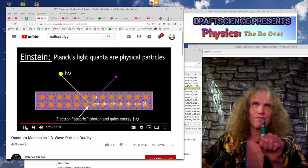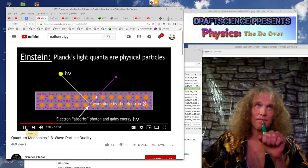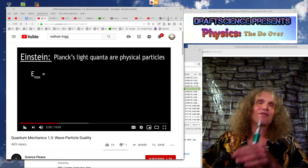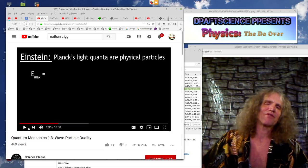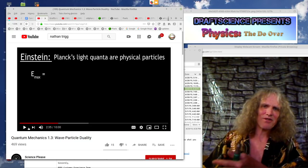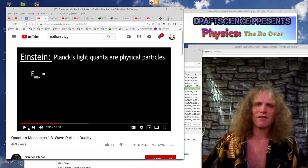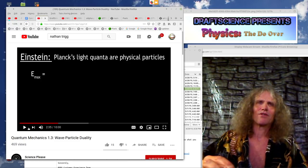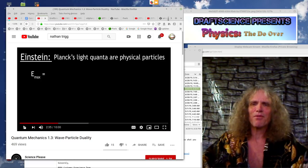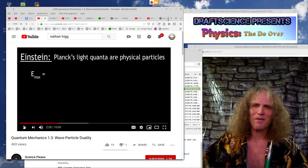We'll have to do some work to overcome the attraction to the positive ions to keep it bound in the overall structure. So the maximum kinetic energy of the photoelectrons will be the energy imparted on it. So again, this photoelectrons, it's just a nonsense term, isn't it? There's electrons and there's photons. There's no photon, the photoelectrons. That's just nonsense gibberish. They just make up crap all the time. A photoelectron? What the hell are you talking about?